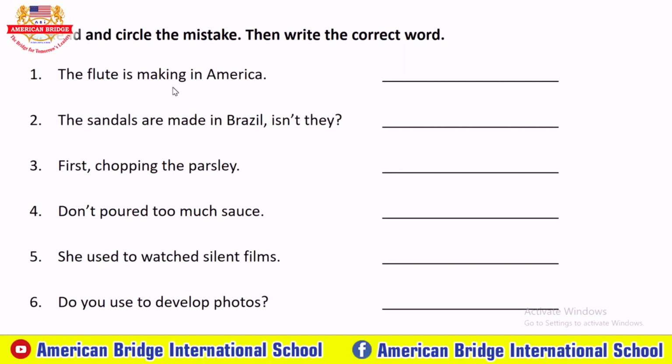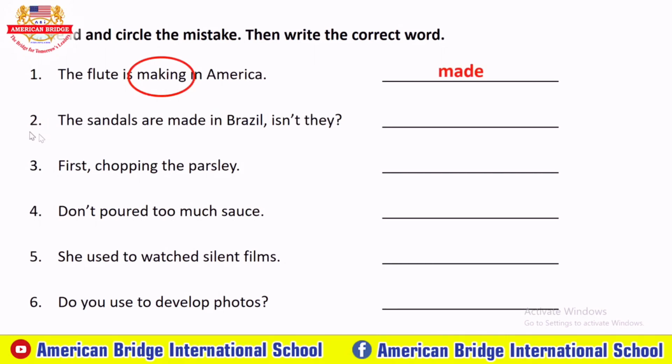But when we want to express that products are made in other countries, we do not use the present continuous, right? So we need to use the passive voice. Okay, so where is the mistake, everyone? So the mistake is the word making. So we change making to made. Very good.